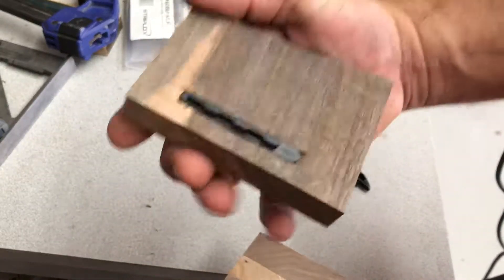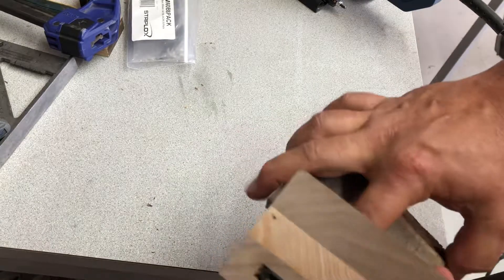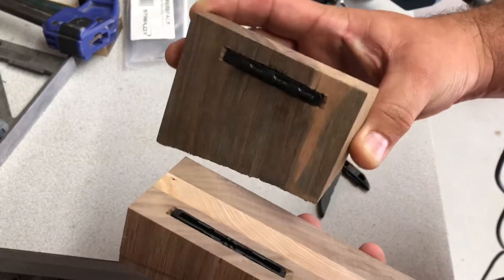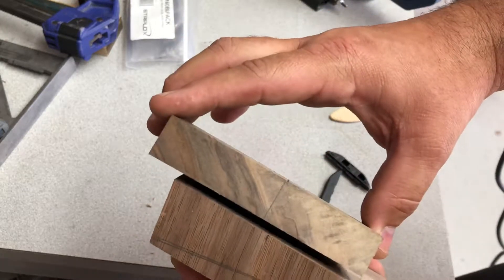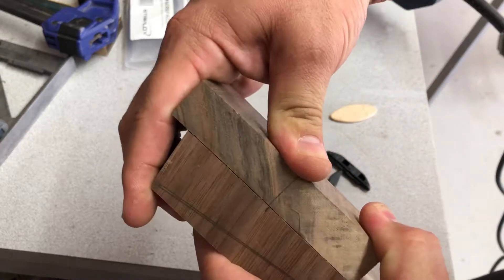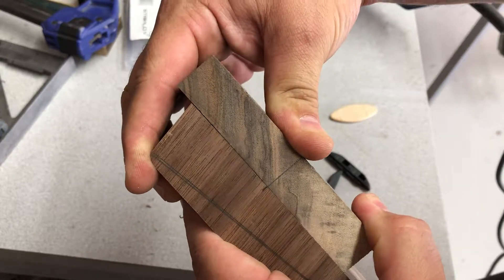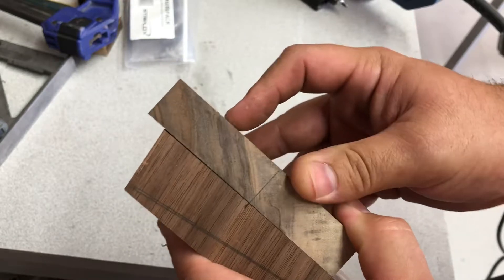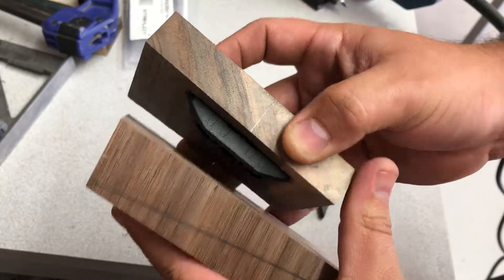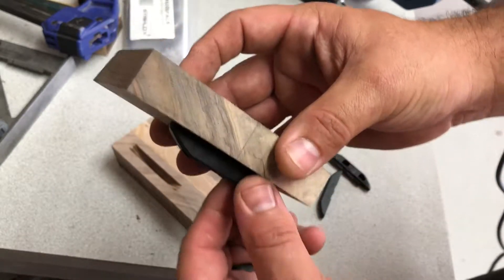Here's the mating piece — you see the little hooks on it? This isn't glued in, so I'm going to pull one of them out. I'm going to join this together. You mate them together, slip them in, and you can see it lines up at the lines I made for my biscuit joiner. I'm going to pull this apart now. This normally wouldn't happen because they'd be glued in place, but I pulled the mating piece out just to show you exactly how this works.